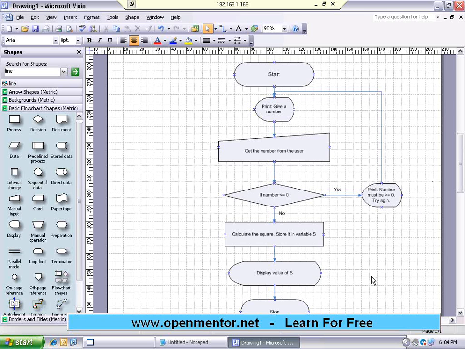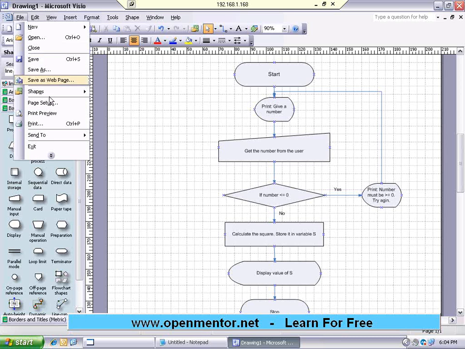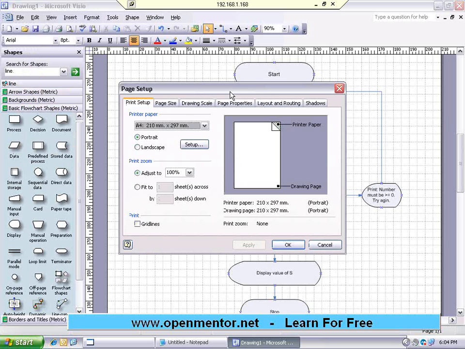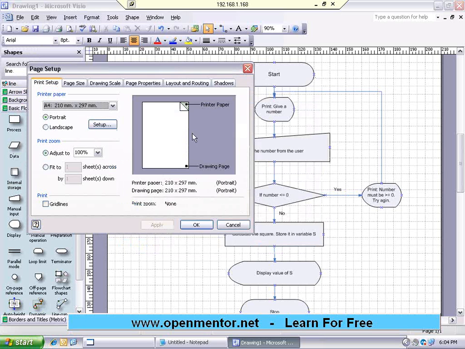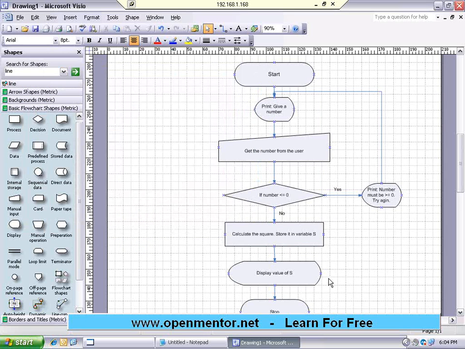Before that, a few questions have come. Someone has asked, can the orientation of the flowchart be changed or landscape? See, it is up to you to draw. You can change the paper type to landscape when you are printing or something. You can change it in the page setup, right? In the page setup, right now it is showing in this way. You can change to portrait or landscape. It is up to you to change it, right?